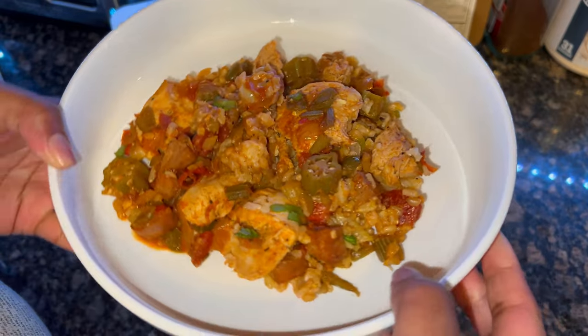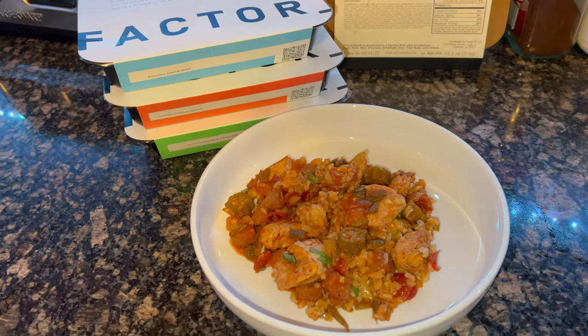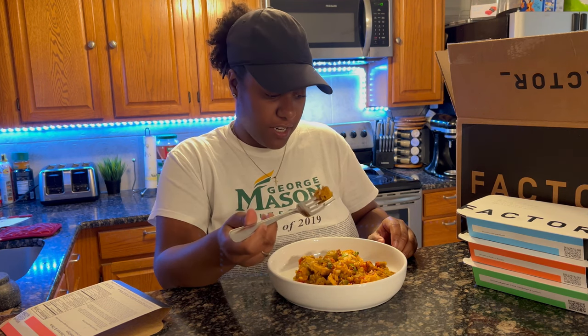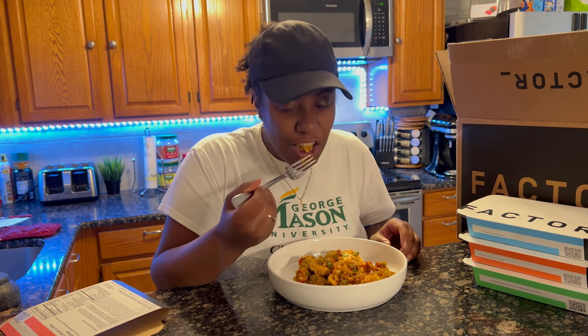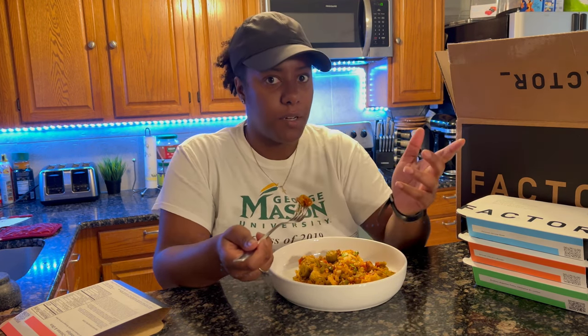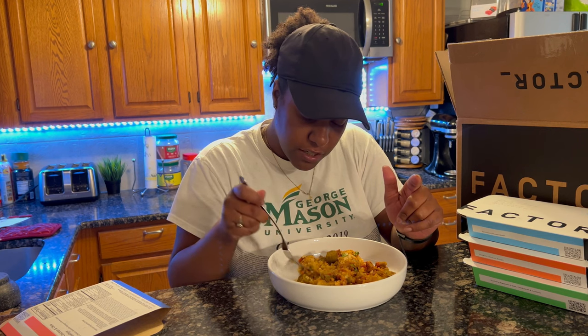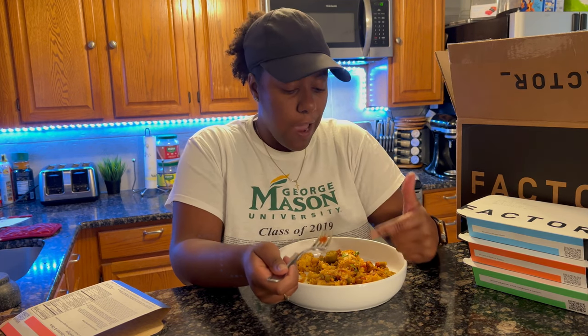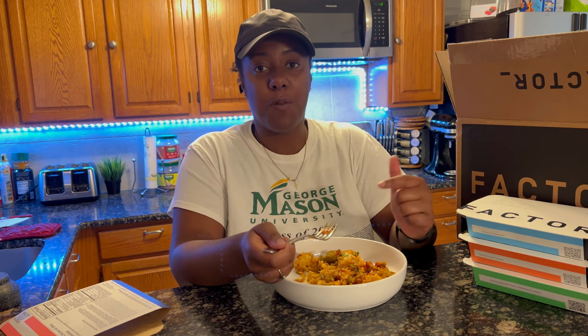Okay that's more like it — you guys see what it looks like now. Time to do a little taste test, it smells so good. This looks really really good — I'm gonna get a bite of the chicken. Very flavorful and the chicken's not dry. I want to taste everything and then I'll give a rating. Chicken, andouille sausage — good. I gotta reheat it because when I'm filming I let it cool off a little too much. Let's taste the rice and the okra — a scoop of rice and okra, this is brown rice as well.